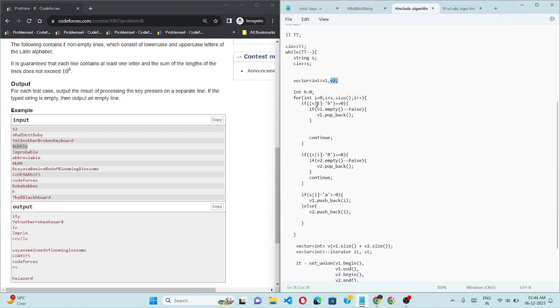You know why I took small first and then capital? Because the ASCII values of small letters are bigger and those of capital letters are smaller, so it will be easy to use these values in our code.